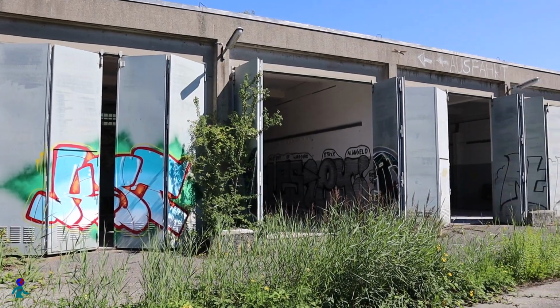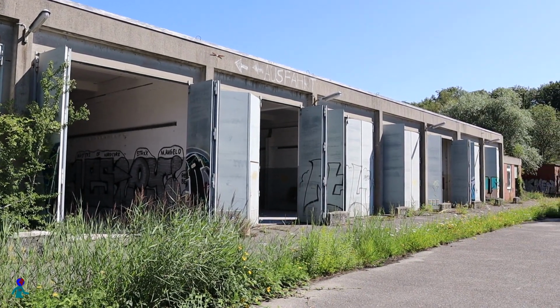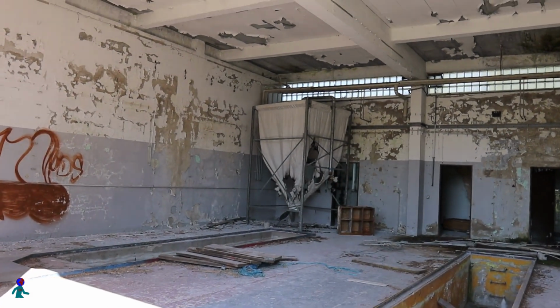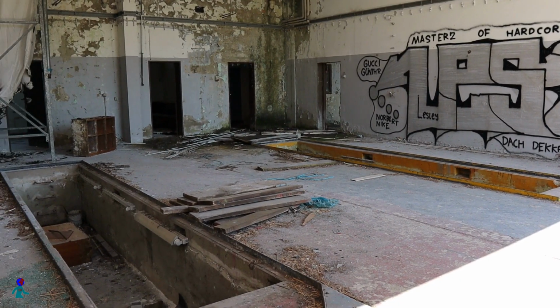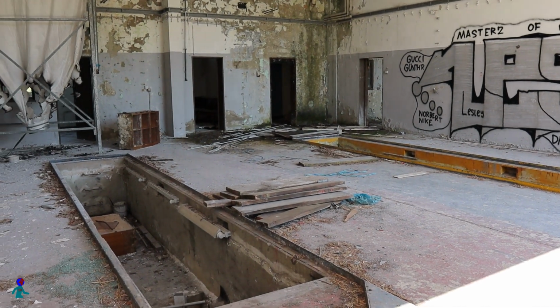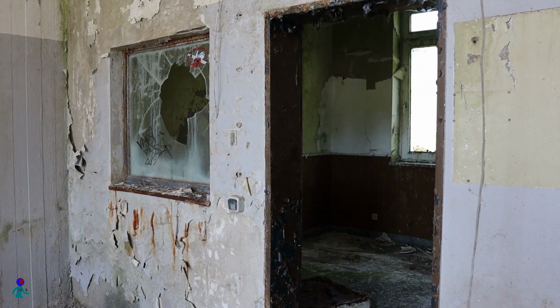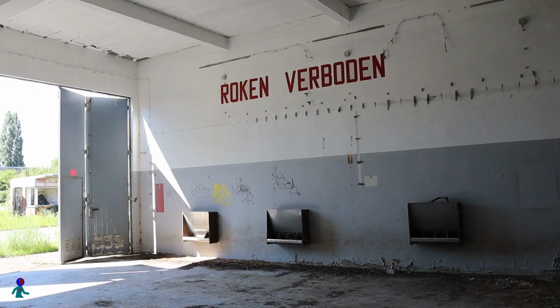You can see here the garages and mechanical workshops. I have no real information, but from the height of the doors, I figure that this was used for trucks or armored vehicles. Or who knows, maybe by some surface air missile carrying vehicles. I was surprised to find some hay on the ground. However, I'm quite sure that no horses were ever used here.